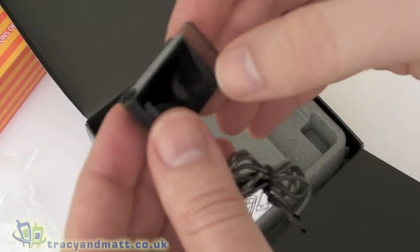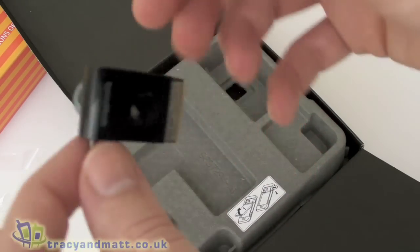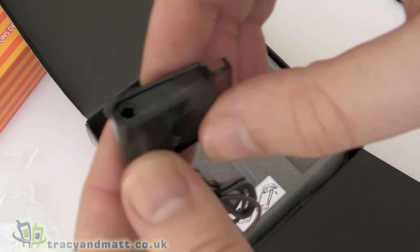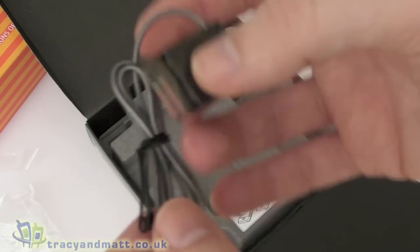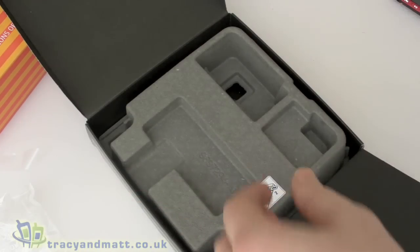You'll notice that unlike the 5800 XpressMusic, this particular model only comes with this fairly basic inline microphone there, and obviously your headphones plug in here, whereas the 5800 actually comes with a more full-featured inline media control type headset. This is a more basic.